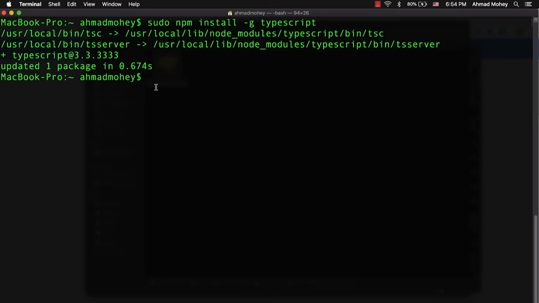To make sure that you have it, you can go ahead and type tsc -v. It's going to give you the version of the TypeScript that you have. The version that I have now and the one that is available as I'm recording this is this funny version in here. It's a coincidence, 3.3.43. Okay? Now we have successfully installed TypeScript into our system.